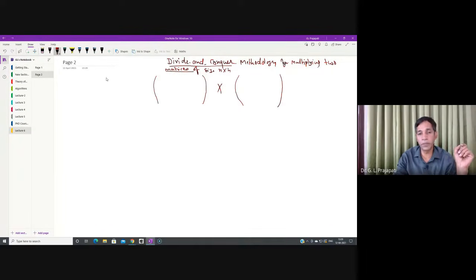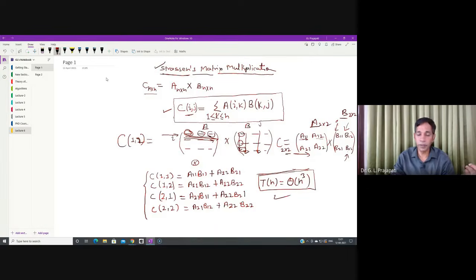So we are supposed to multiply two matrices, A of dimension n by n, and B of dimension n by n. If n is equal to 2, this is the small case. For matrices of size 2 by 2, you don't need to go for this method. Trivially, you will have the answer, like we have seen previously for obtaining the product of two matrices of size 2 by 2.